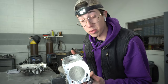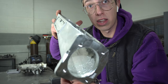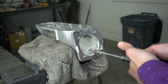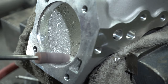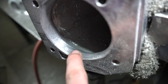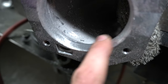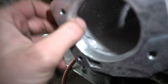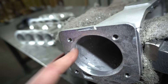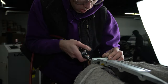I'm gonna go back with the sanding roll and just smooth down all these edges, smooth down all these grooves, all these divots, all these bumps, and get this looking as smooth as I possibly can. Now the idea is that I'm trying to take these little bumps that you can see in the back here and smooth them out until it is completely smooth, as smooth as you can possibly imagine. There still is a lot of texture over here, and it's very smooth over here. So I'm gonna keep working my way clockwise and get all of these bumps as smooth as I possibly can.